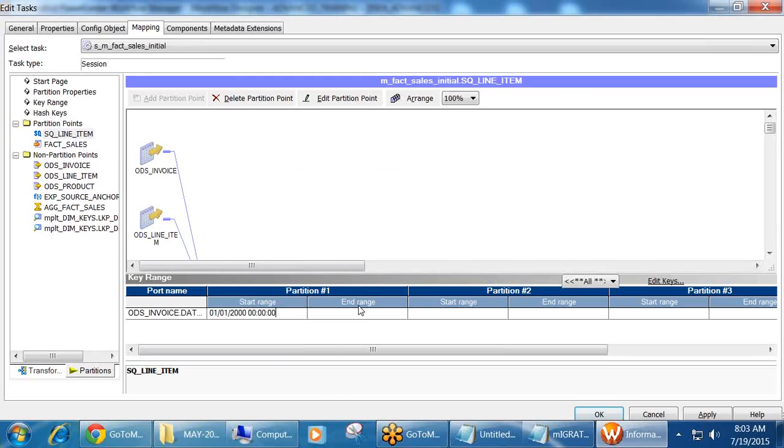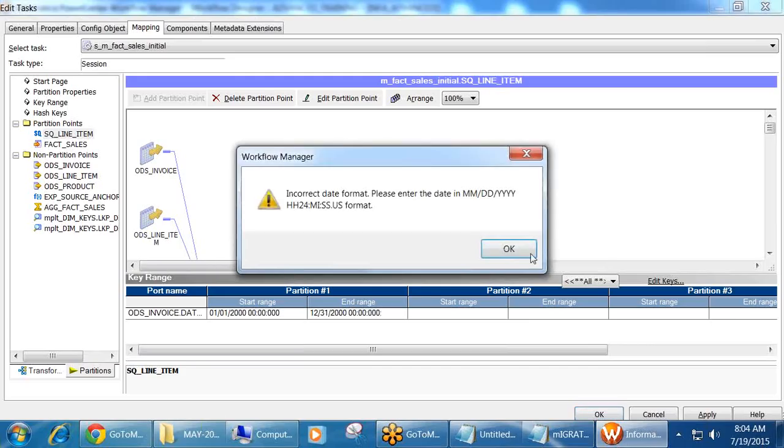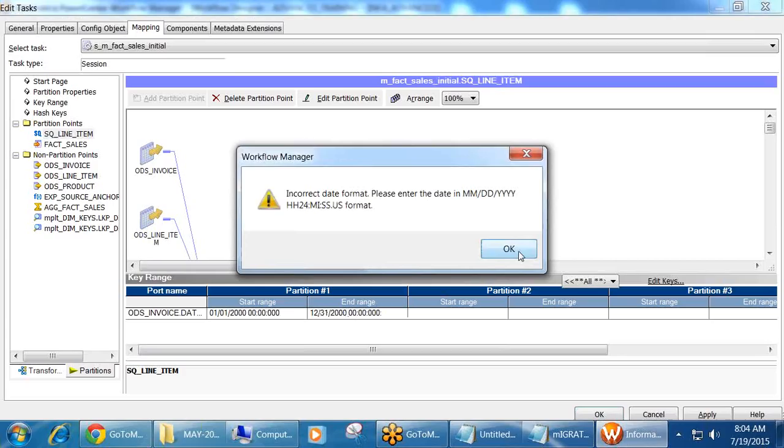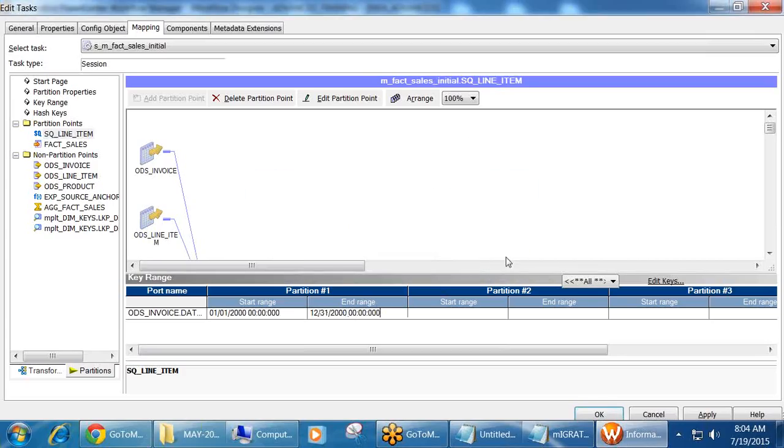similarly, and let's say this one 1231 2000 0. So likewise you can define your own date range, whatever it is there, MMDDYYY HH24. Okay.